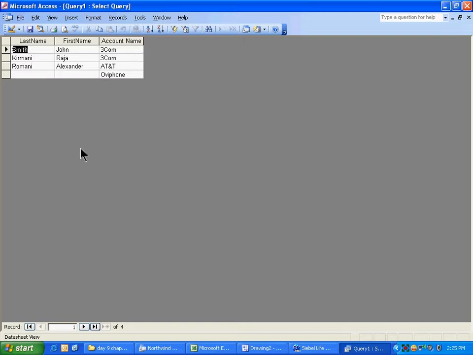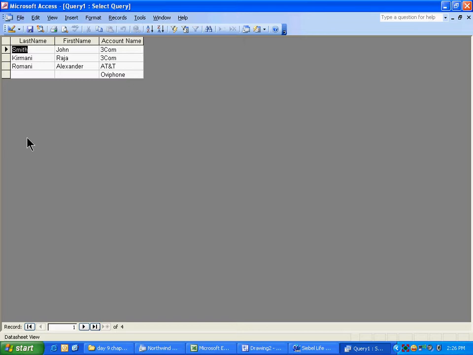When we want the exhaustive list of all the accounts and the corresponding contacts, wherever account and contact don't match, just eliminate the contact but keep the accounts there. Then we say the outer join is on contact. In the relationship between account and contact, please put an outer join on contact. That's how we say it. If we're taking the exhaustive list of all the contacts, we will say, I don't mind whether you bring me all the accounts or not, but bring me all the contacts. Wherever account is present, bring it. Wherever it is null, leave it. Then we say this is an outer join on account in this case.